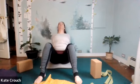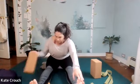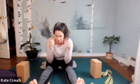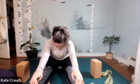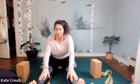We're going to go the other way, tuck the chin, slide the legs out. They don't have to touch. Again, you can bring a block with you as we have legs forward, Paschimottanasana, forward fold. If your feet and hands don't touch, that's not important. Holding on to the backs of the legs, bending the elbows so the elbows rest on the thighs is a nice option too. And then we'll curl back up.